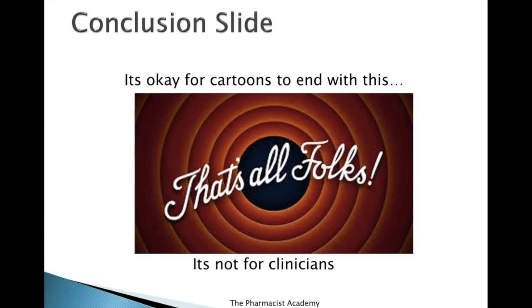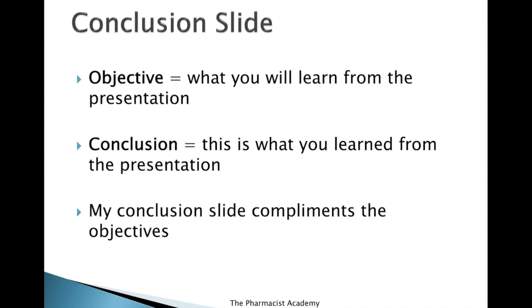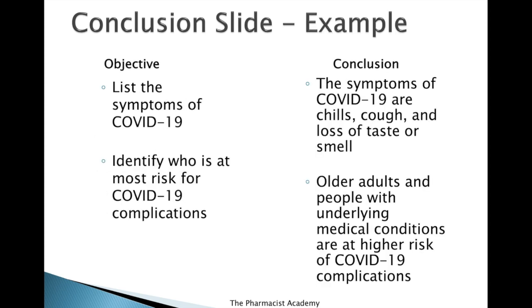Next, we have the conclusion slide. So it's okay for cartoons, right, to end with this conclusion here, but for clinicians, it's not. So please don't do this. The conclusion slide is basically saying this is what you learned from the presentation. So once again, for the objective, this is what I'm going to tell you in the presentation. Then the body, you tell the audience. Then the conclusion, you tell them again, this is what I just told you about this presentation. So it's kind of like your last key points. So this is a good example.